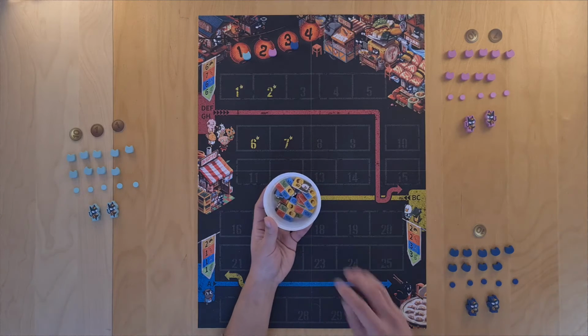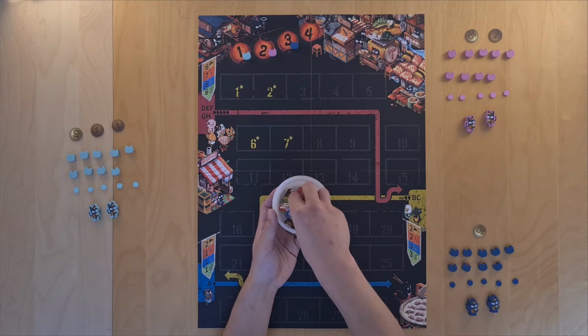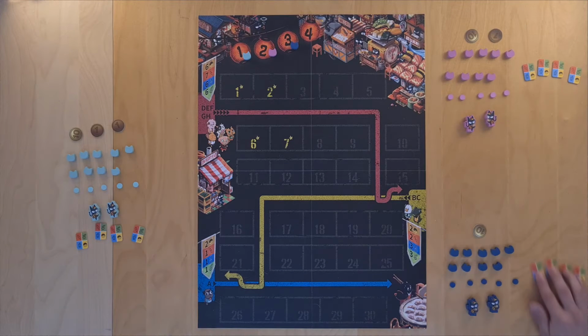Shuffle the customer tokens. Each player draws 4 as the starting hand. Keep it secret from your opponents. The remaining tokens form the supply.